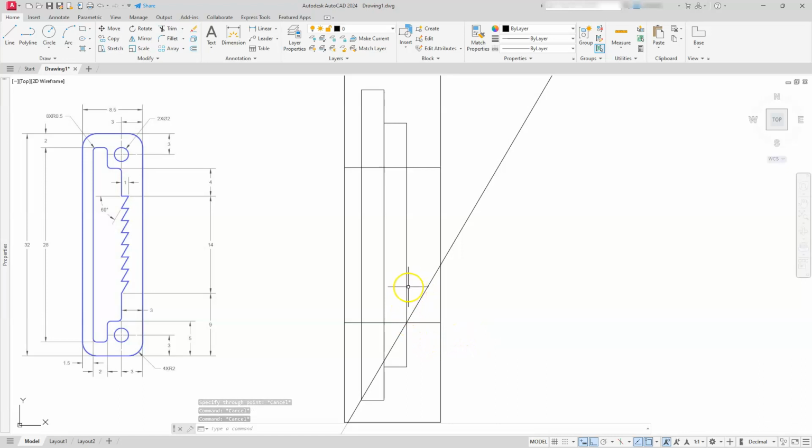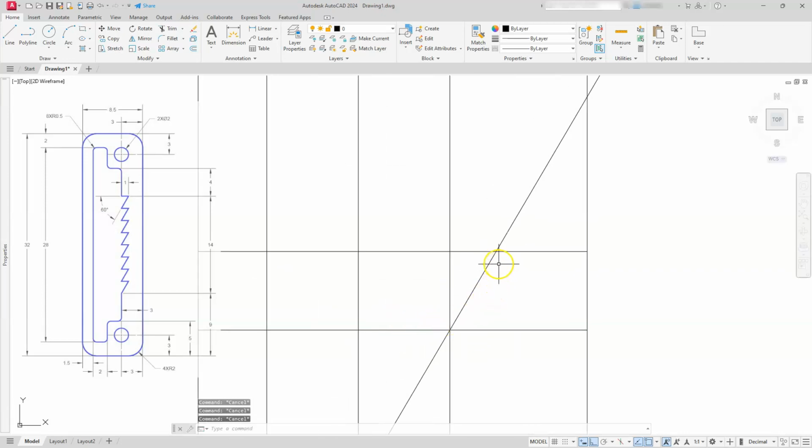Now I need to get that distance that's located here. Well, if we know the overall length of this, and we know how many blades or how many peaks we have there, that's going to help me out a lot here. So I'm just going to go to offset. How many of it? The total length I have. So I have 14 divided by how many peaks I have. In this case, it's going to be 8. So that's 14 divided by 8. And then I should be able to offset this line going up that direction, right? Alright, so now what I have here is the blade that I need.